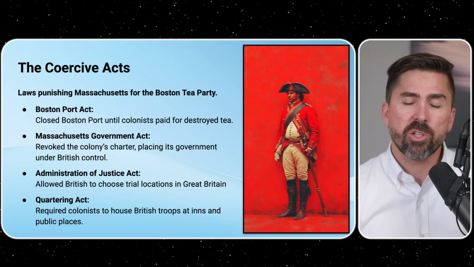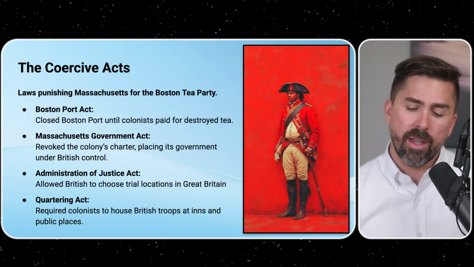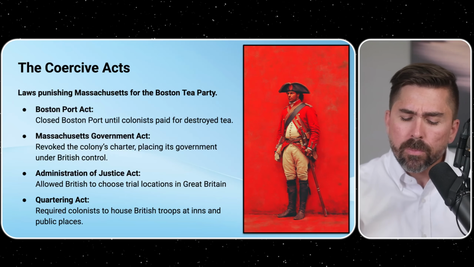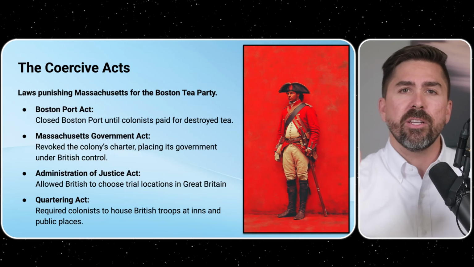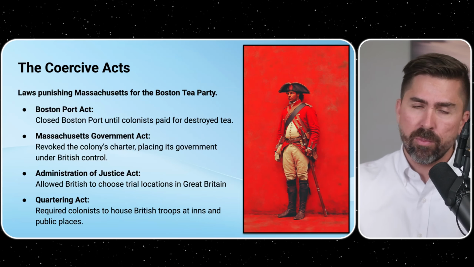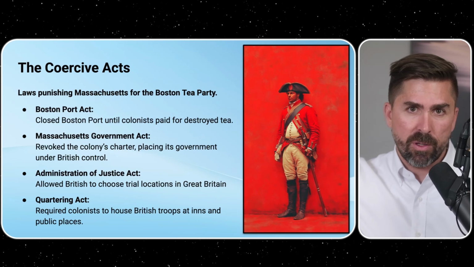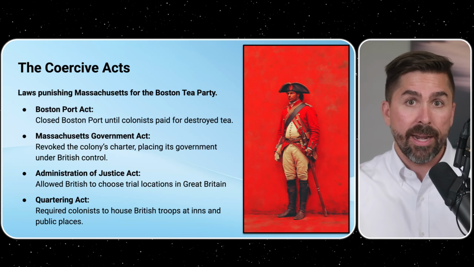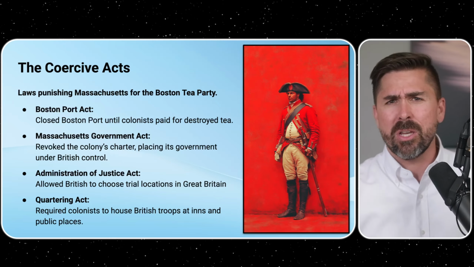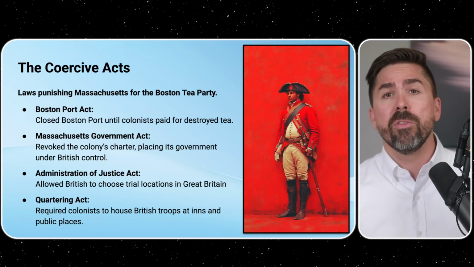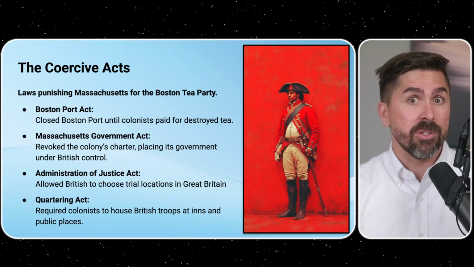You had something called the Administration of Justice Act, which George Washington called the Murder Act. What this one would have done was, let's say you're a British soldier and you commit a crime in the colonies, rather than standing trial for your crime in the colony where people from the community can come and testify and witness what they saw, they're going to put you on a boat, they're going to ship you back to England, and your trial is going to be held there. The colonists really felt like this gave carte blanche to the soldiers to just commit crimes freely, go back to England where they'll get a favorable trial, and maybe they'll get a little slap on the wrist. And they were very upset with that, as you can imagine.